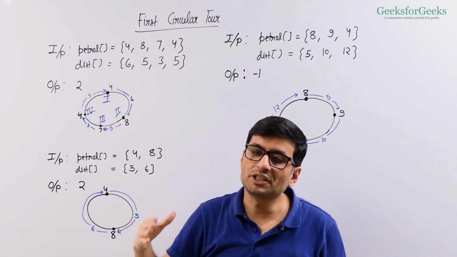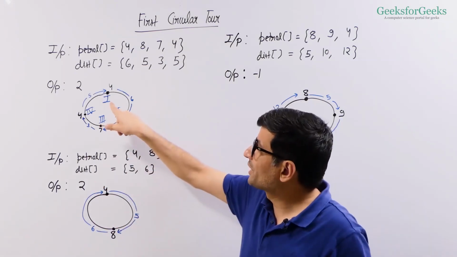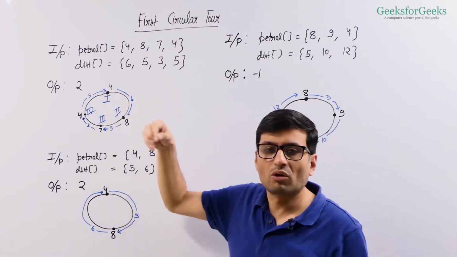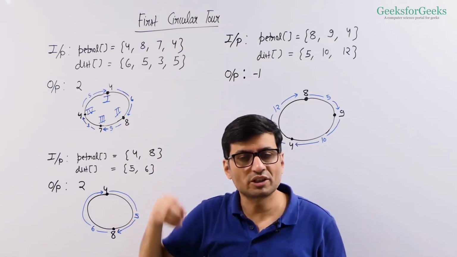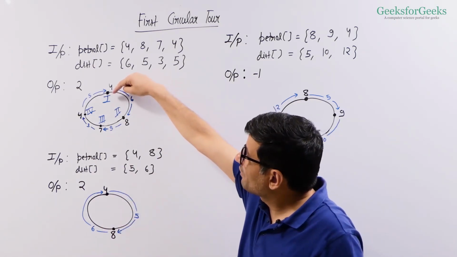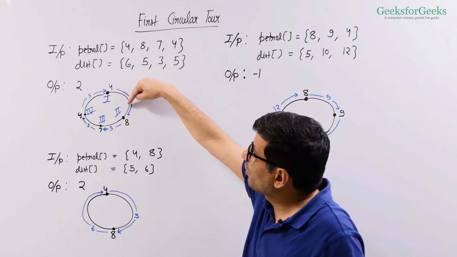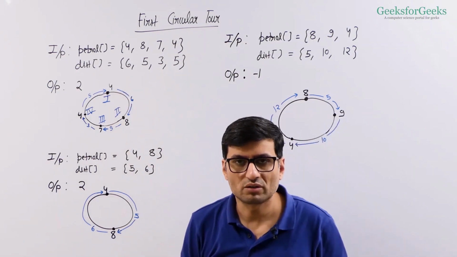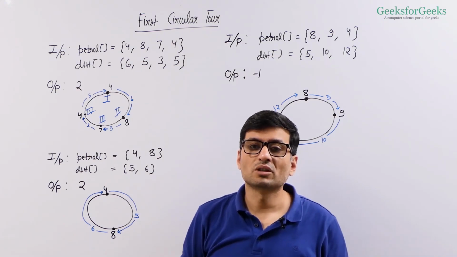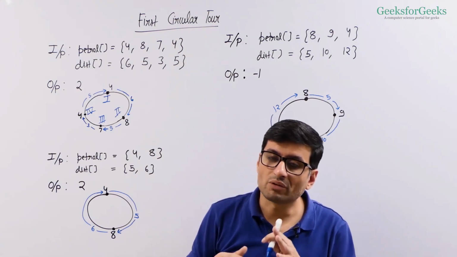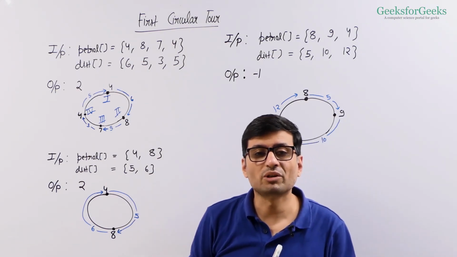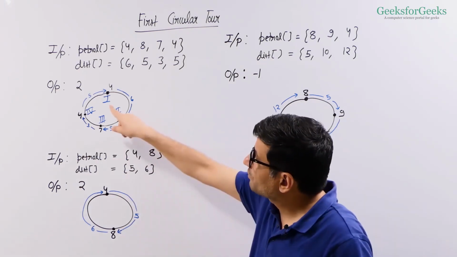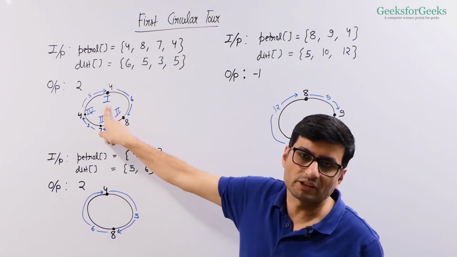So if I begin my truck from the first petrol pump, in this question our assumption is our truck is initially empty. So if I begin from this petrol pump, I'll begin with an empty truck. I'll fill all 4 units of petrol in the truck. And if I begin from here, I'll be able to travel only 4 units of distance. So I'll run out of petrol. Our task is to find a tour so that we never run out of petrol and we are able to visit all the petrol pumps in a circular way. So this first petrol pump cannot be our answer.